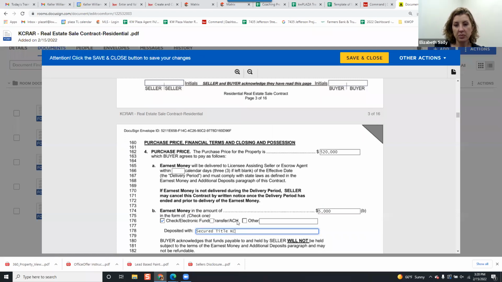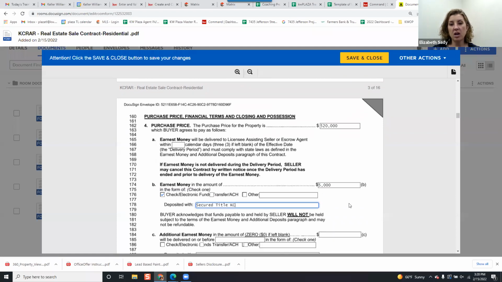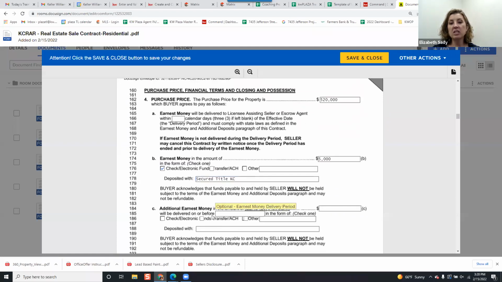KC, okay, for $5,000. If there was additional earnest money that we're going to put down after inspections, we would have that here. And then you guys would call that out in your additional terms: Buyers to make additional earnest money after the completion of renegotiation, if applicable, of inspections. Does that make sense? And earnest money check or electronic funds, that could be a cashier's check, any kind of a check, right? Okay. Yes.